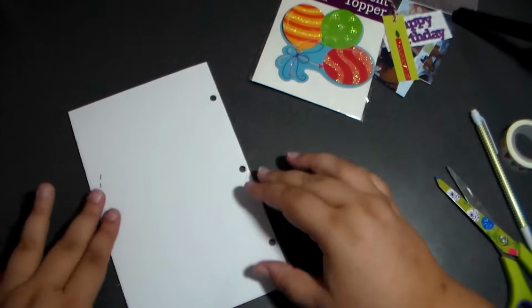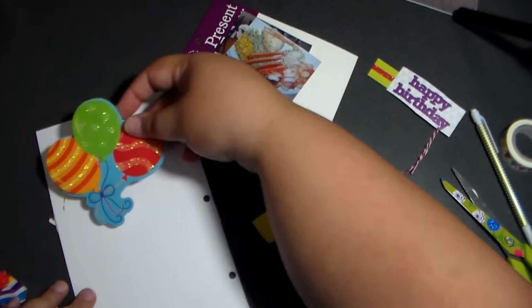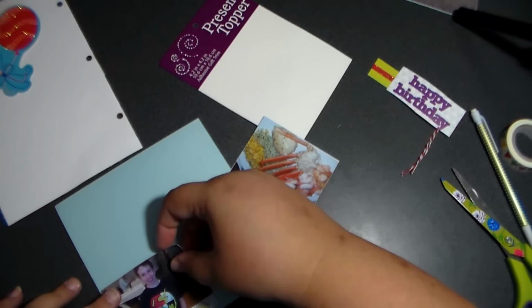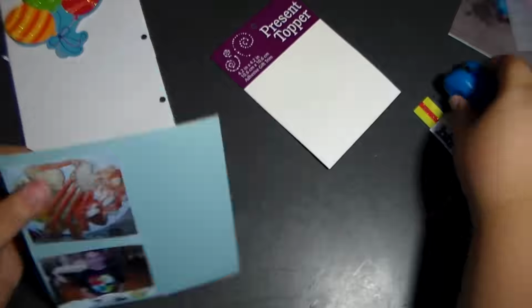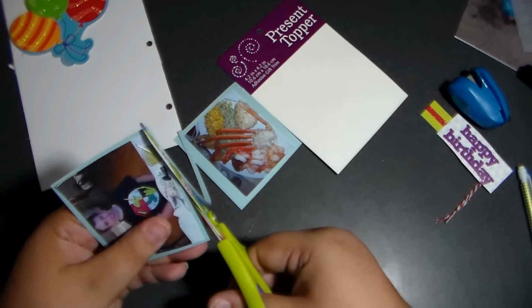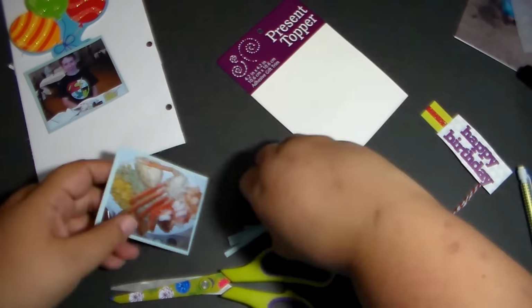I absolutely loved how this page turned out. I did it a little different. I took a cardstock and folded it in half because I wanted a white clean slate because the balloons and these colors were so bright. I didn't want them to get lost. So I thought a white background would be perfect, and I just punched holes on the side. So no pocket page protectors for this one. It's just gonna go in the book right as it is with all of these adorable embellishments that were gifted to me that really, really make the page.